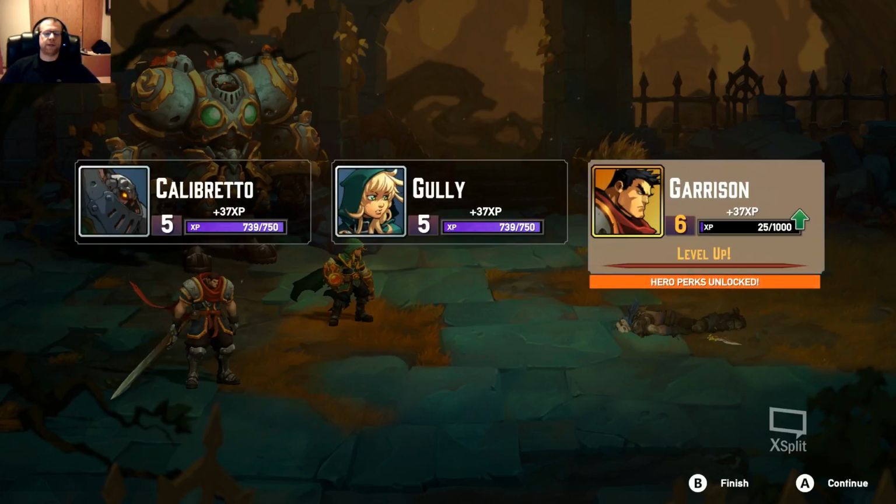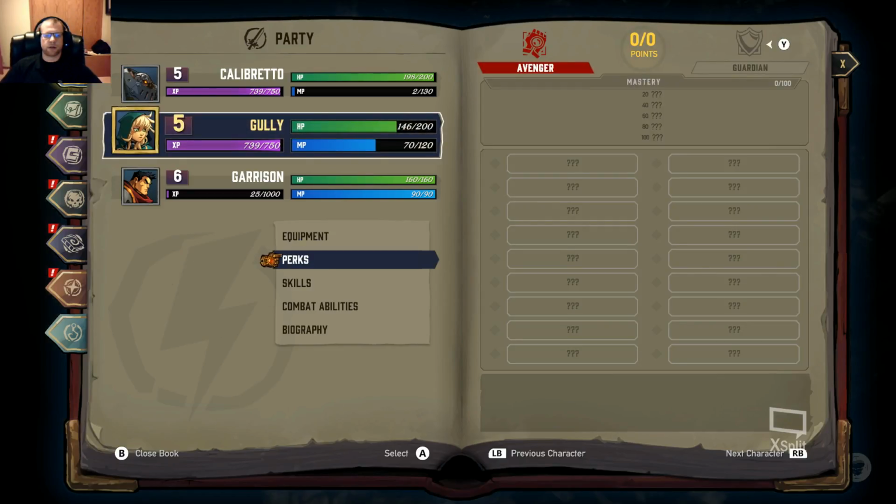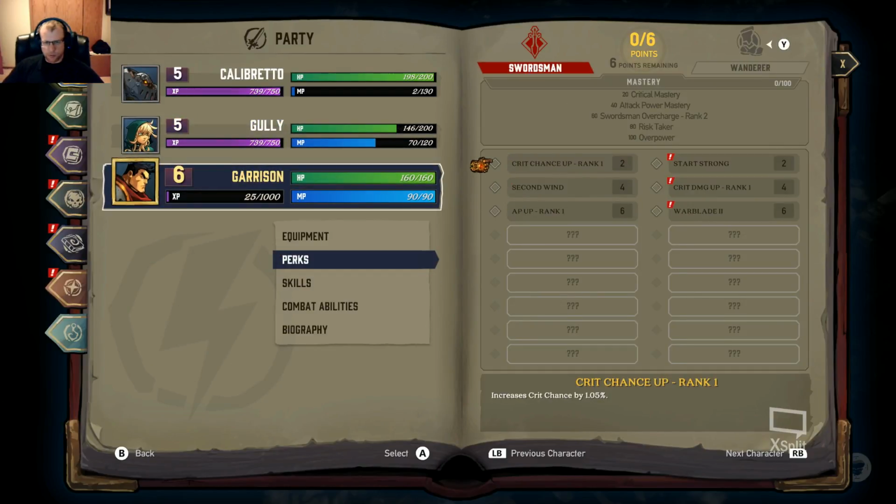Alright, that's all for me. Level up. Hero perks. What's a hero perk? Perk. Perk. Ooh. Do I have points? 6 points remaining. So, crit chance increased by 1%. At the end of combat, heals garrison 15 health. That's good. Increase attack power by 3%. Begin battle with 10% attack power for 1 action. Don't like that. Increase damage with critical hits. Raise the amount of overcharge that can be consumed by Warblade from 40 to 80. That sounds pretty crazy.